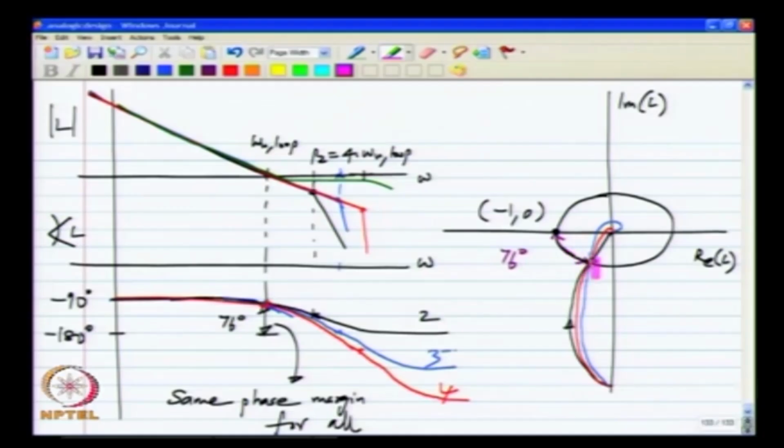So, we examined some cases for which we could find the solutions analytically, that is a negative feedback system with an ideal delay and a negative feedback system whose loop gain is an integration plus an extra pole. In both these cases, we can evaluate the condition on the delay or the pole, so that the step response is well behaved, and for those well behaved step responses, we find that this angle here is from 60 to 70 degrees. Okay. And we also know that if you do not have any excess delay at all, that angle is 90 degrees, because in that case Nyquist plot simply coincides with the imaginary axis.